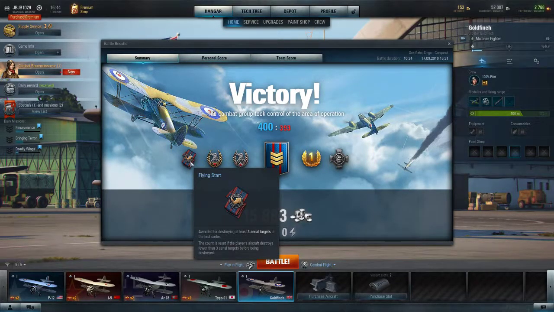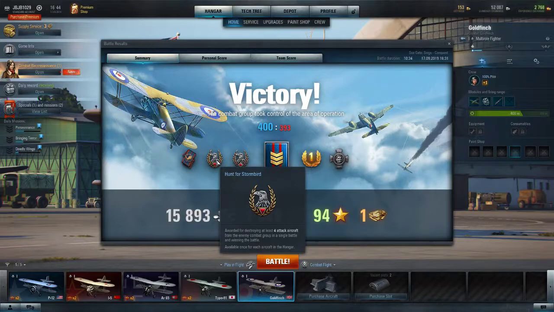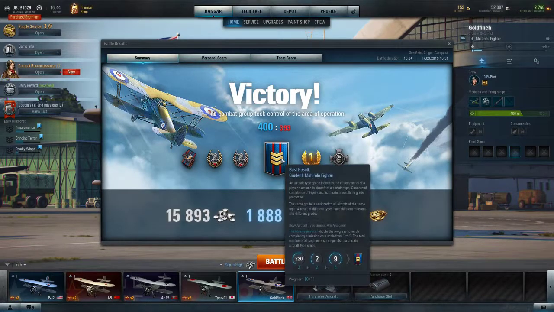Flying start. Awarded for destroying at least 3 aerial targets in the first sortie. The count is reset if the player's aircraft destroys fewer than 3 aerial targets before being destroyed. Hunt for Stormbird. Awarded for destroying at least 4 attack aircraft from the enemy combat group in a single battle and winning the battle. Available once for each aircraft in the hangar. Hunt for the Falcon. Awarded for destroying at least 6 multi-role fighters from the enemy combat group in a single battle and winning the battle. Available once for each aircraft in the hangar.